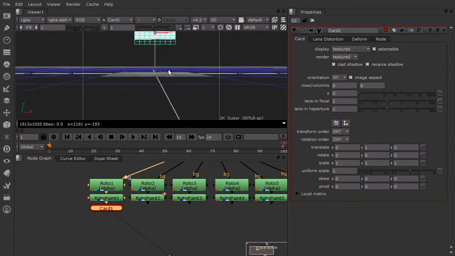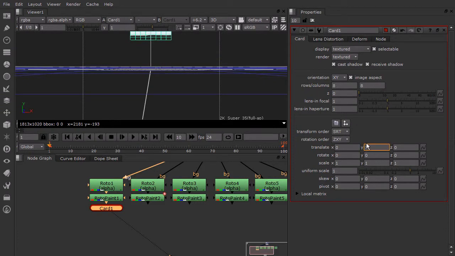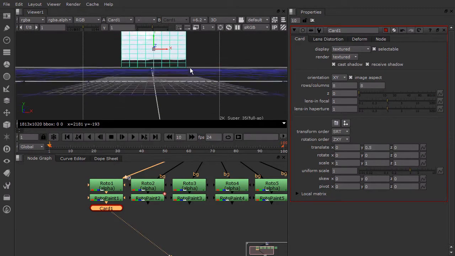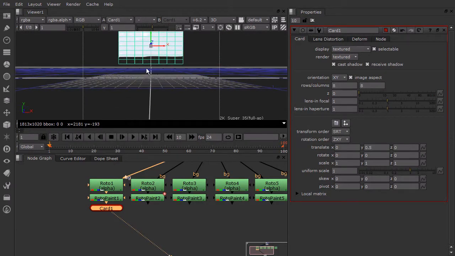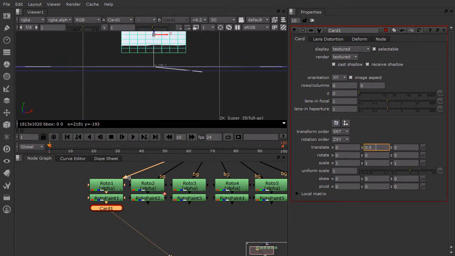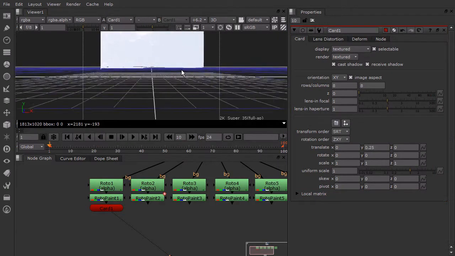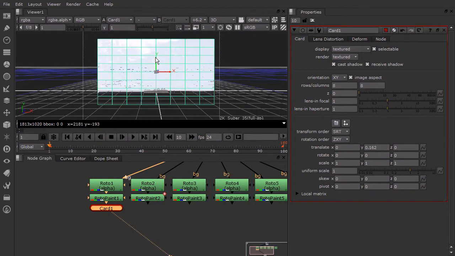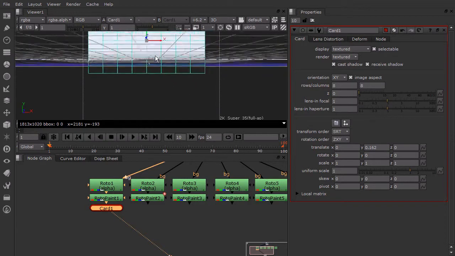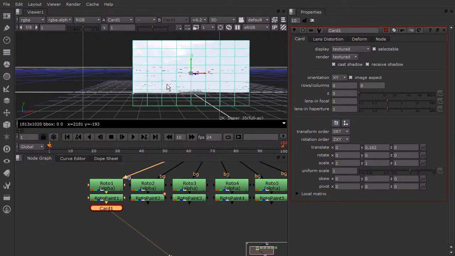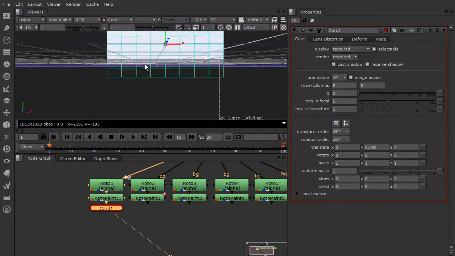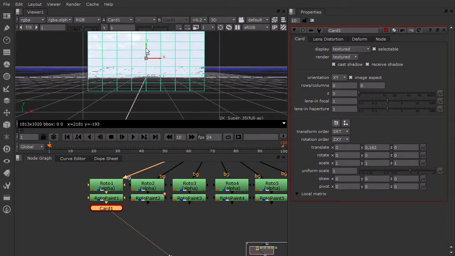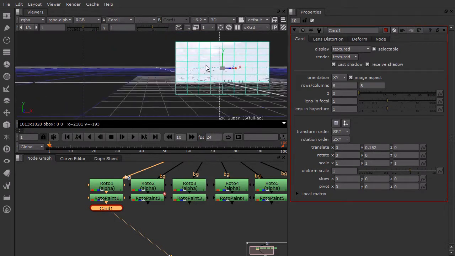So that's not really what I'm wanting to do. Let's put in a 0.5. A little bit better. I really want to get this to where this area where I've painted is about what's intersecting the ground. So let's try a 0.25, and that looks a little bit better. Now I think we would probably be safe to just go ahead and grab the card and drag it down just like that. And that looks pretty good. That looks like that is intersecting. I'm just holding the middle wheel, pushing that down and then dragging around to see this view. Maybe a little bit further. Okay, that looks pretty good.